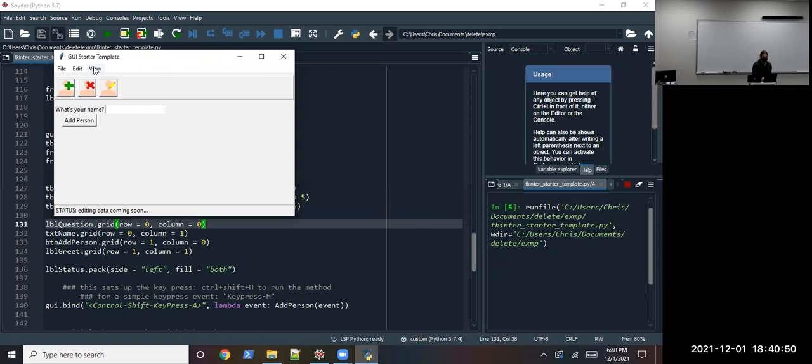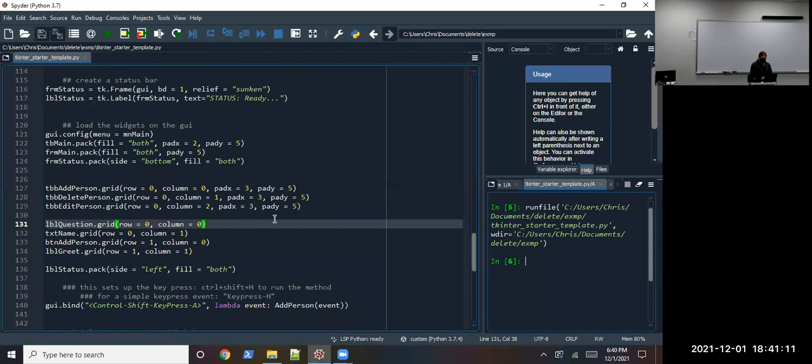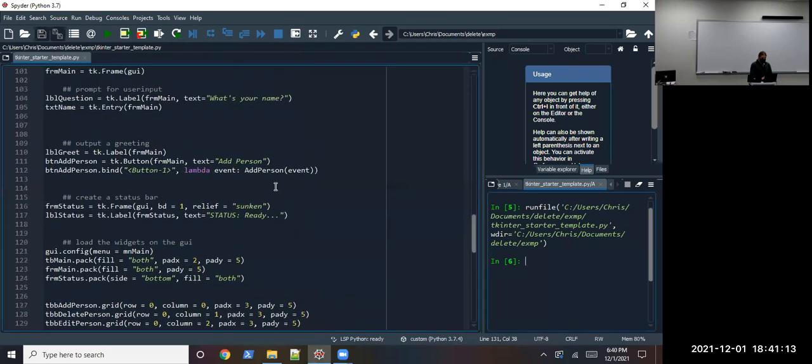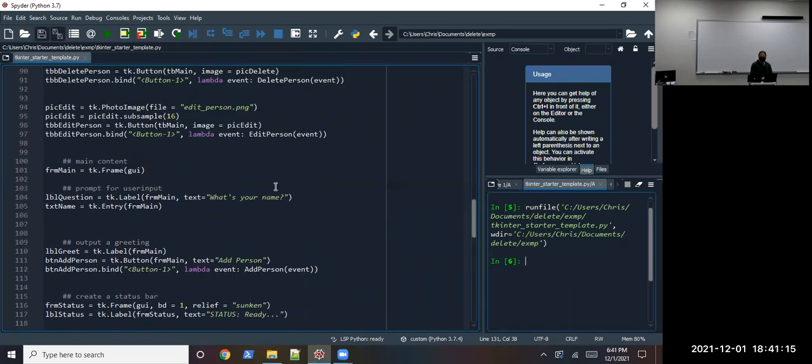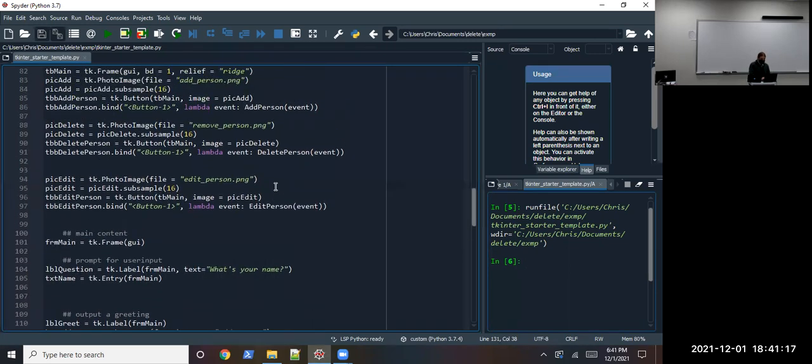But we can click on them and see it change. Editing, deleting, adding, and do a quick check on everything. Now we're probably ready for our main content. Do something different there. But you can see there's a lot of copy and paste involved.